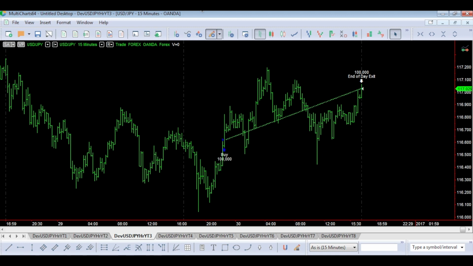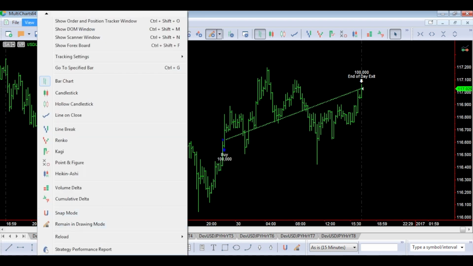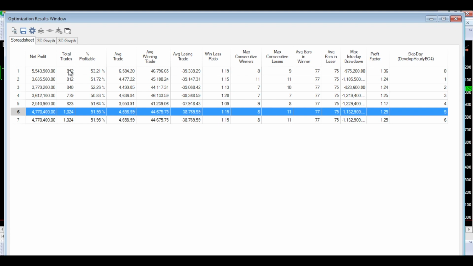Now we've got a beginning time to start the trade and we've looked for a stop loss. The next thing to do, as I mentioned, is look for a day where we might not take any trades. So we can run an optimization on that and we'll have a look, see if there is a particular day of the week where it'd be beneficial not to trade. And here's the optimization results.